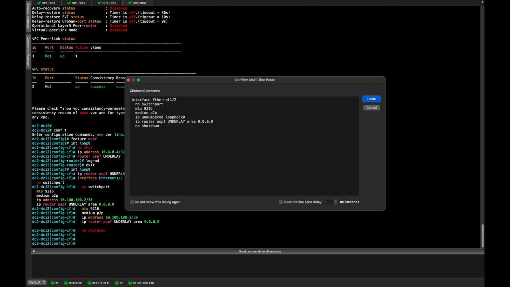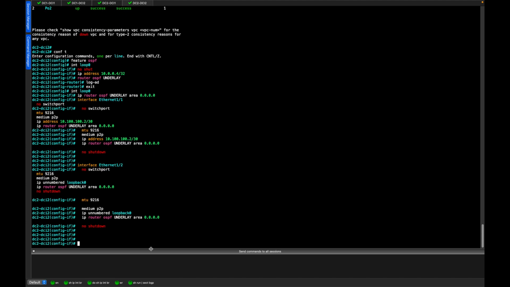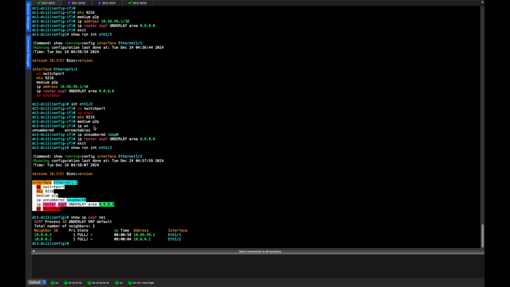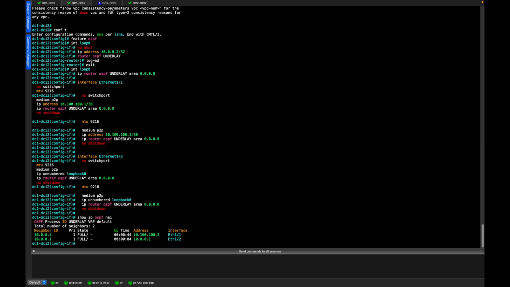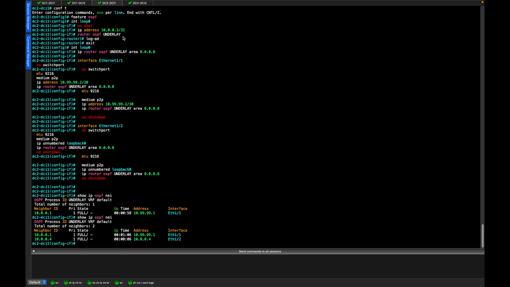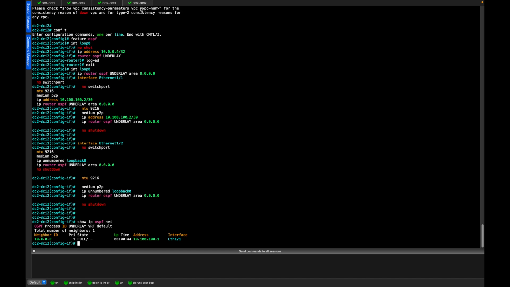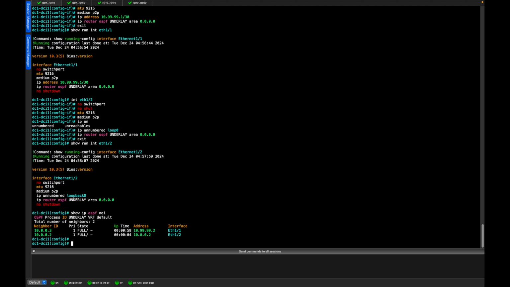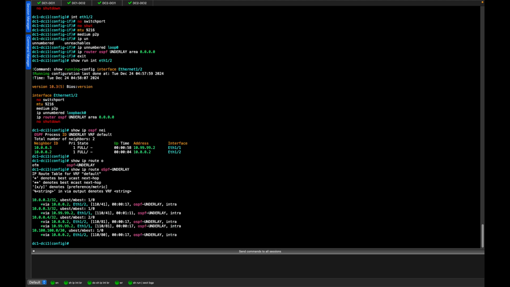And in doing that, hopefully if I do a show IP OSPF neighbor, we should... there we go, just needed to give it a bit of time, we have 2 neighborships per switch. And if we do a show IP route for OSPF underlay, we'll see that we've got some routes in here now, and we should be able to ping between the data centers and between the 2 DCI switches.